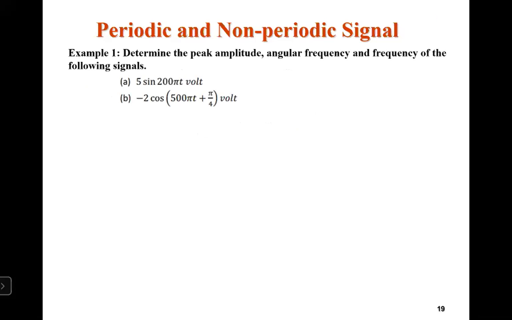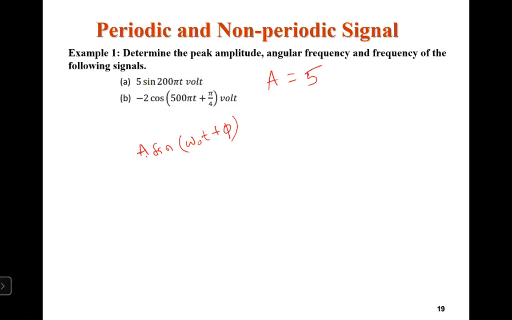In this problem 1, problem A, can you tell me how much is the amplitude? 5. Okay, before doing this, I'll just write down the formula, otherwise it will be easier for you to understand. Yes, one minute, I'll just finish it. The next class is consultancy. Just let me finish it quickly, then I'll leave you. Okay, 5 sin(omega 0 t plus phi). You just have to compare with this formula. So A, the amplitude, is equal to 5.